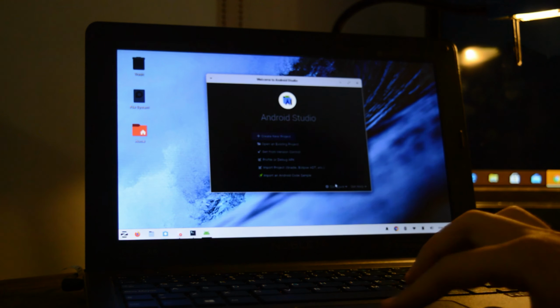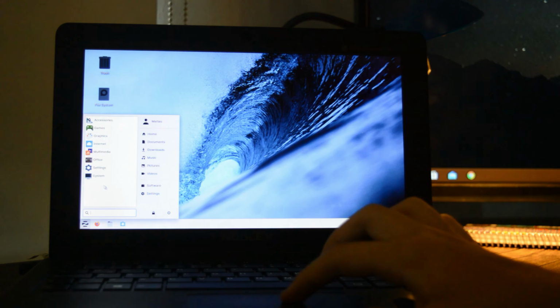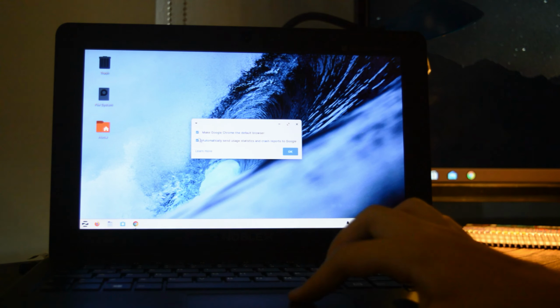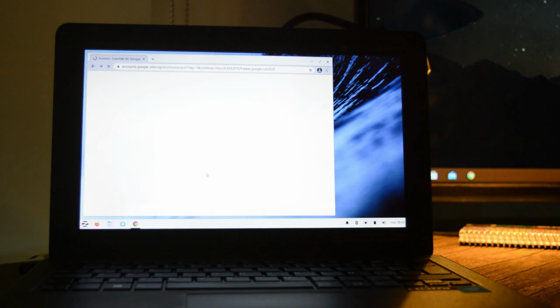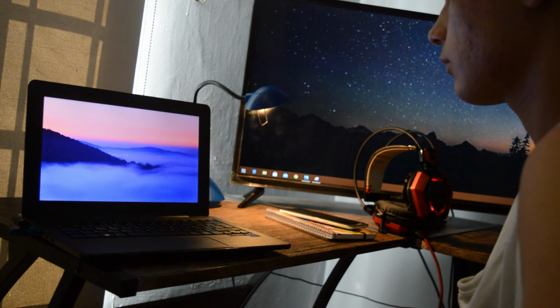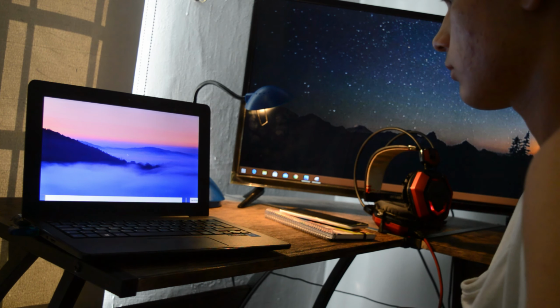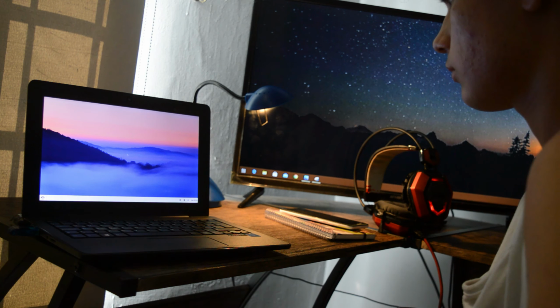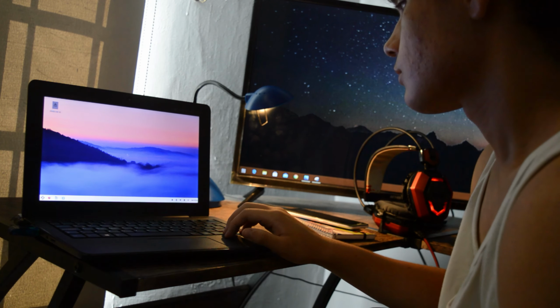Then I installed the JDK, Android Studio, and Google Chrome, and it was pretty good. I was impressed because it consumes only 600 megabytes of RAM when I just turned on the computer. I think the experience was really good and I love it.